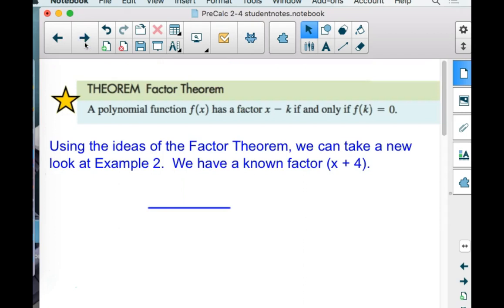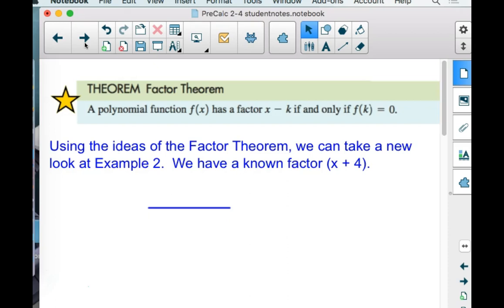And then for another theorem, we have a factor theorem, and it says a polynomial function f of x has a factor x minus k if and only if f of k equals 0. And we knew this in Algebra 2, so this is just review, and we're just still making our way through all of those objectives that we had at the beginning, and we're still using long division and the division algorithm, and we've just talked about the remainder theorem, so now we need to talk about the factor theorem. But we need to be able to apply that to what it is we're going to be doing mathematically.